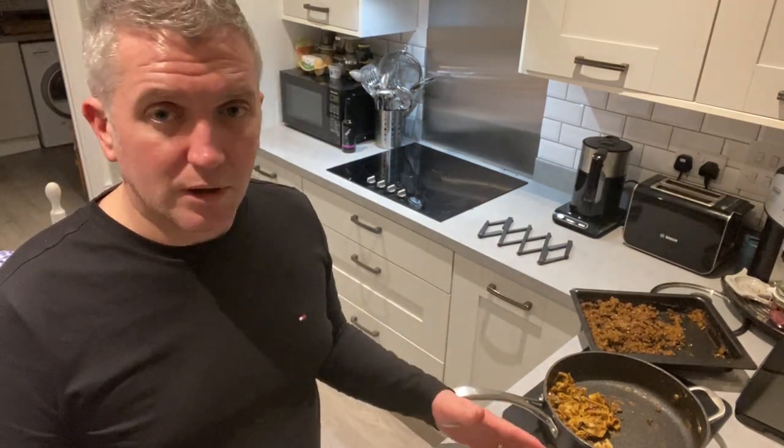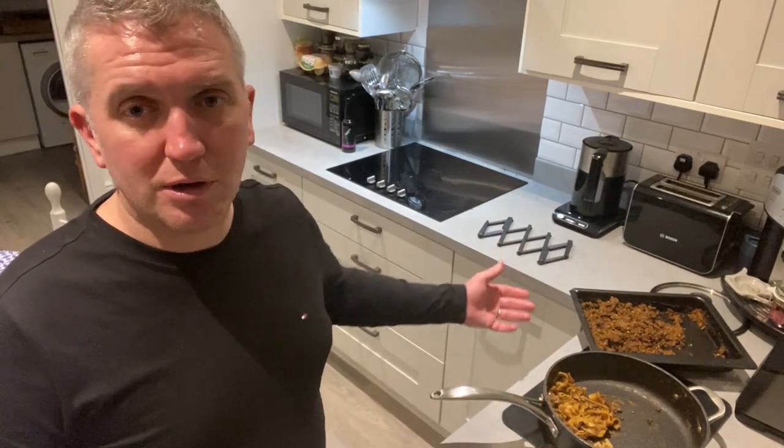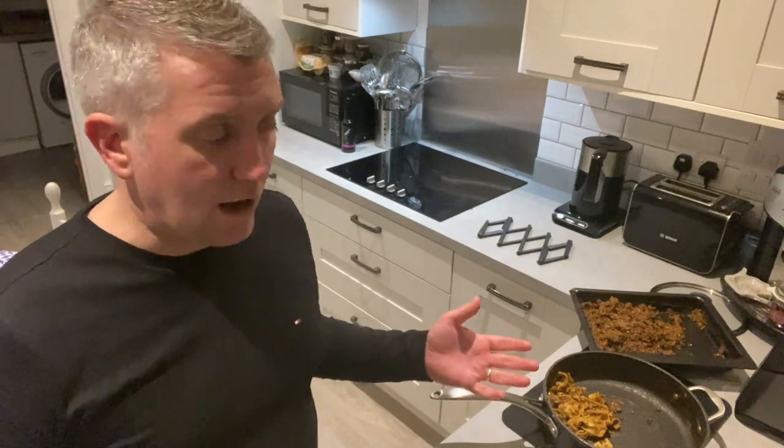What I'm going to do with this is make a lasagna. Also, maybe a shepherd's pie and something like that. This is absolutely amazing. It's really versatile, really healthy. It tastes really meaty and wholesome, and the flavour was just unbelievable.